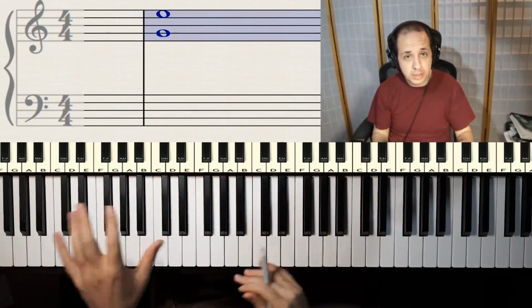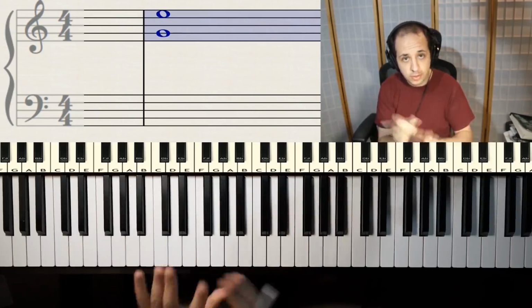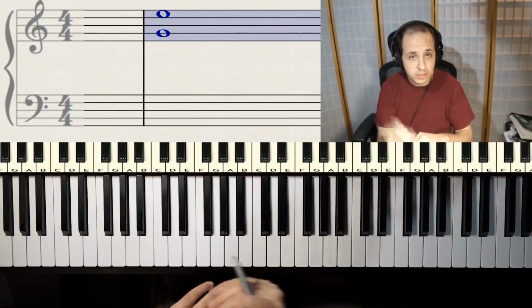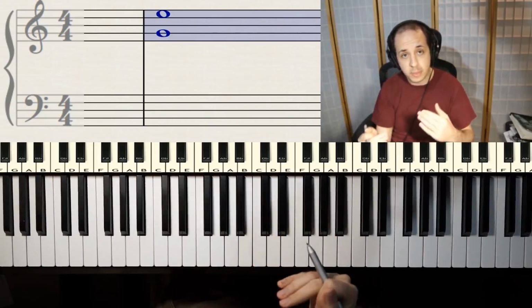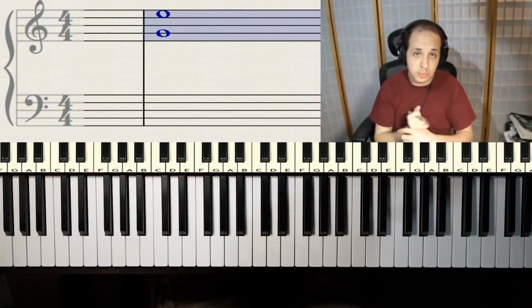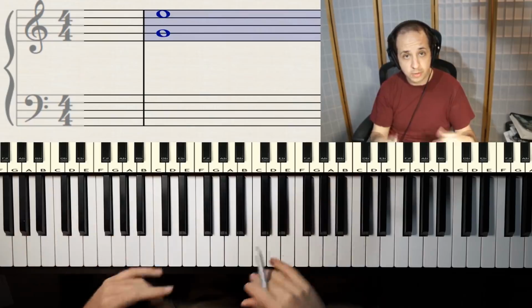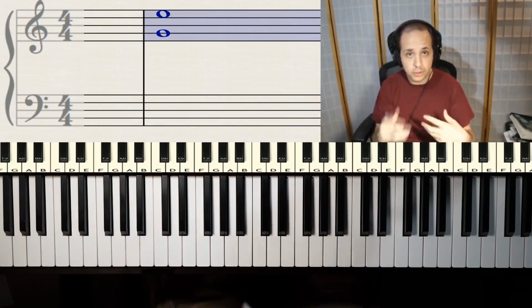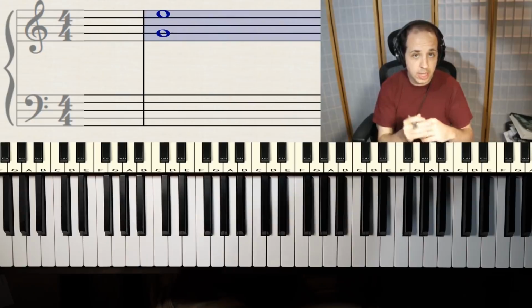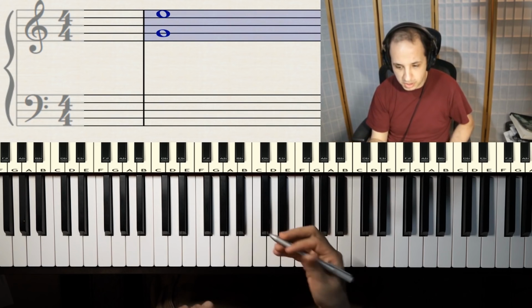How I would think about this is all the even number intervals, so like 2, 4, and 6, if the note begins on a line, the top one's going to be a space, so they're swapped. If the bottom one begins on a space, the top one's going to be on a line. That's just how it works. And then all the odd number intervals like 3, 5, and 7, those will match. So if you have a bottom one of a line, the top one's going to be a line. If you have a bottom one of a space, the top one's going to be a space.